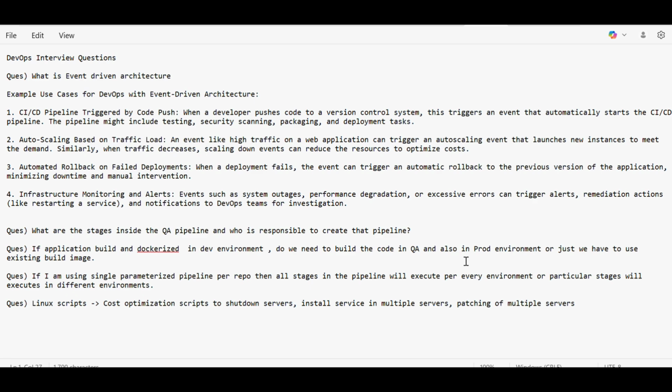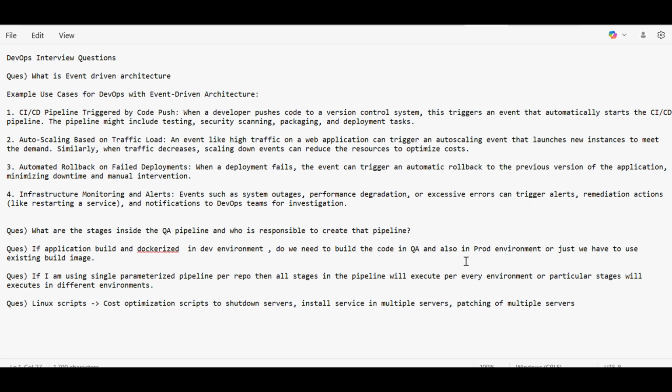So you don't have to build the image again and again, the same image can be used. That's why the image concept was brought, so that we don't have to build it again and deploy it again on every server, wherever we want to deploy. Image is like a full package, so it can be deployed on every server, whatever kind of server it is. So we don't have to create an image again and again.